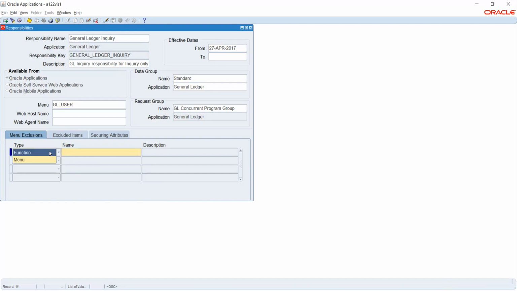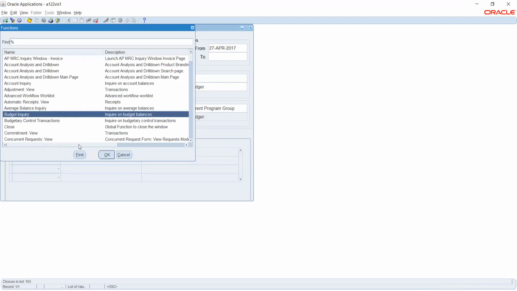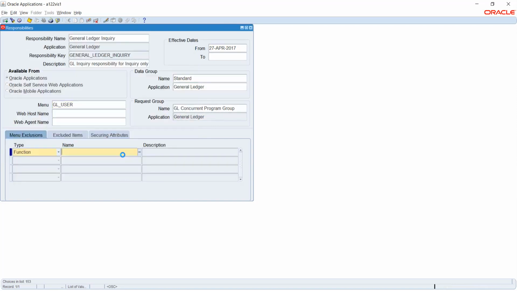So here I have functions and I have menus. Menus here are nothing but the submenus, not the actual menu that we are attaching here. Now let's say I want to remove a specific function, so I can specify it here. Let's say I don't want to use this budget inquiry for this user. I will remove it from here so that the user will not be able to see it. Okay, so that is what we call menu exclusion.